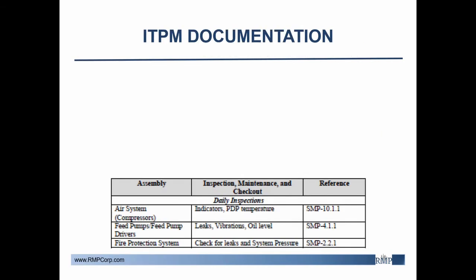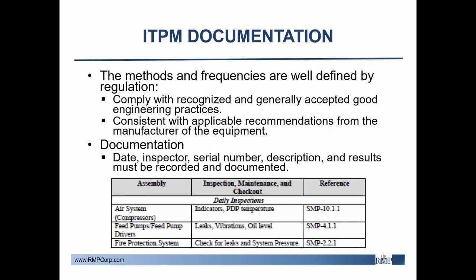In application to documentation, the NDEP standard states that the owner or operator of a facility with a process subject to CAPP shall ensure that inspections and tests of equipment are performed, 1, in the frequency required by good engineering practices and are consistent with any applicable recommendations from the manufacturer of the equipment, or 2, more frequently if determined to be necessary by previous experience in operating the equipment. This infers that equipment manuals should be maintained and their installation, operating, and maintenance manuals documented within the MI program. They are used to construct the maintenance type and frequency.